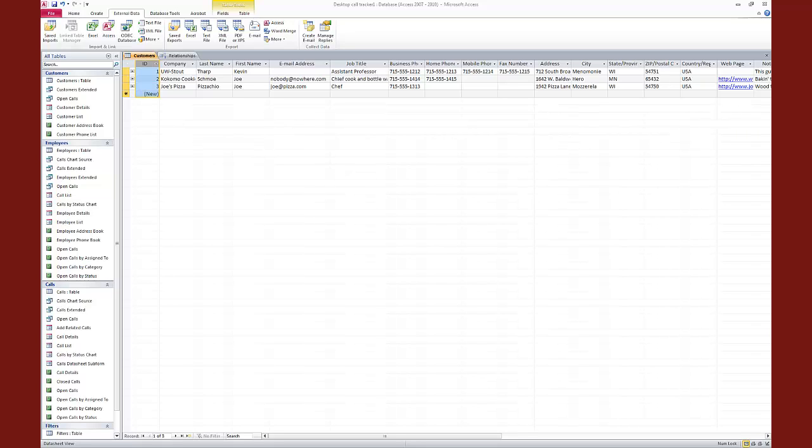For instance, here I've been looking at an Access database. What if I wanted to move this data to, say, my SQL server that my website is working off of, or I wanted to connect to this Access database, if I had the right kind of server set up, and pull the information from this database into my website or into a publication? Now, how would I do that?